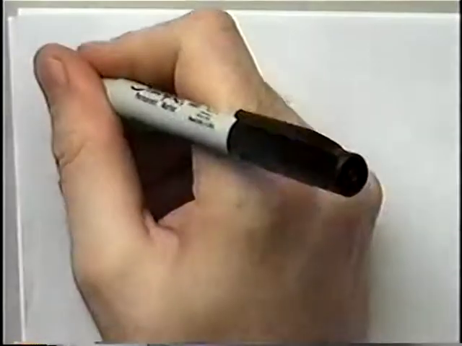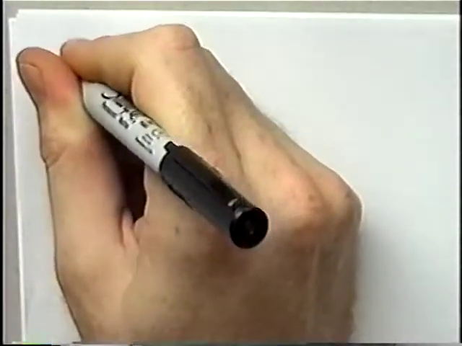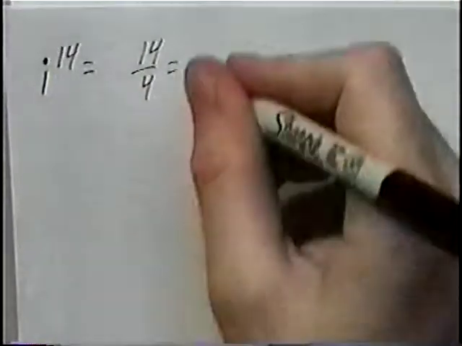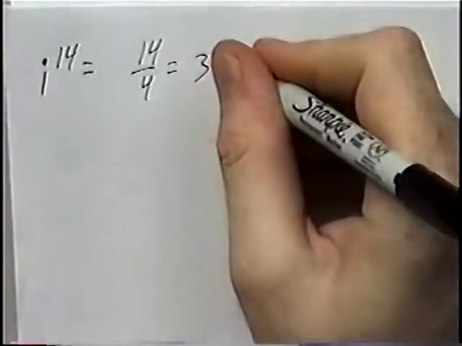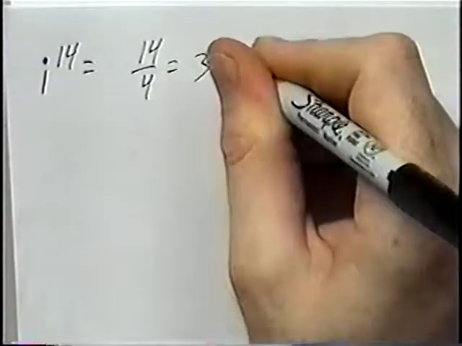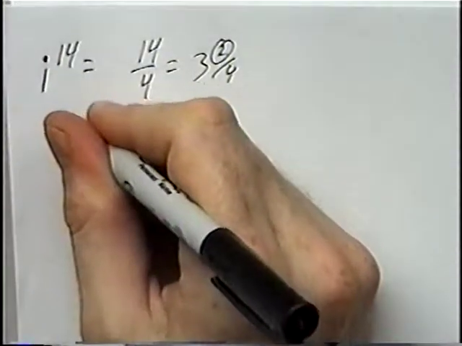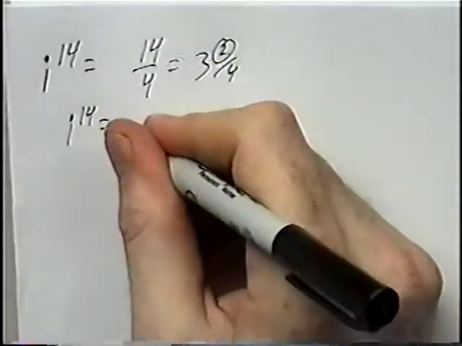First question for the section is i to the 14th power. Again, anytime you have an imaginary number to an exponent, we can simplify that. Easiest way to simplify exponents is to take the number 14 and divide by 4 and find out what the remainder is. 4 will go into 14 3 times and we'll have 2 left over, so the remainder would be 2. If the remainder is 2, what that means is i to the 14th is equal to i to the second power.